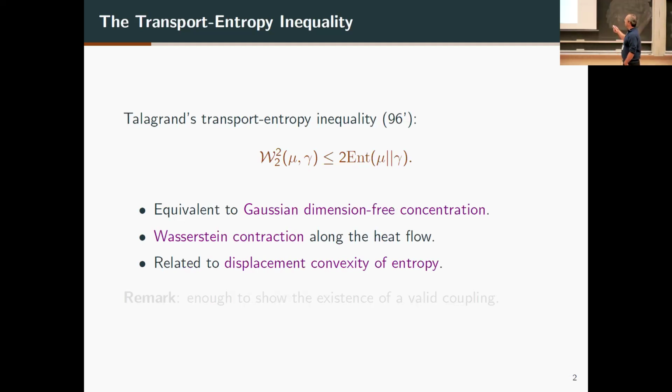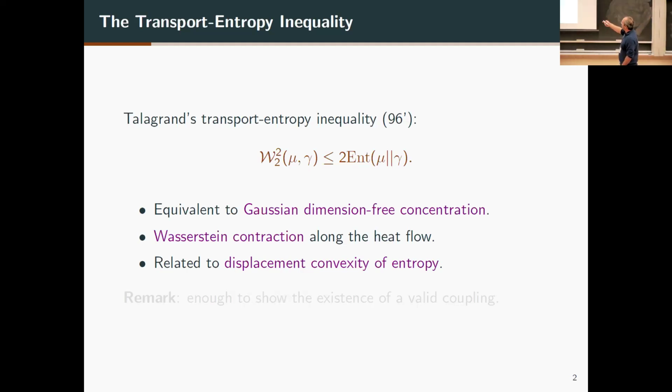Now, if you go back to Talagrand's original proof from '96, then the proof is really beautiful, right? He proves it in dimension 1. As we've seen, in dimension 1, optimal transport is easy. Everything is explicit. You get a one-dimensional inequality. You can just plot and check that it's correct. Then the main ingredient is to show that this inequality tensorizes. So if you prove it in dimension 1, you get it for any other dimension, right? So that's a beautiful proof.